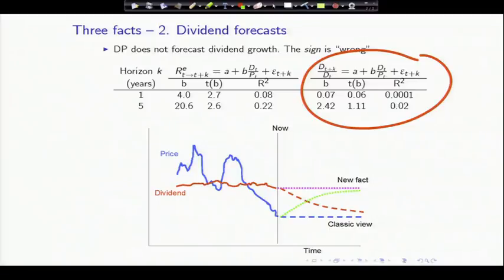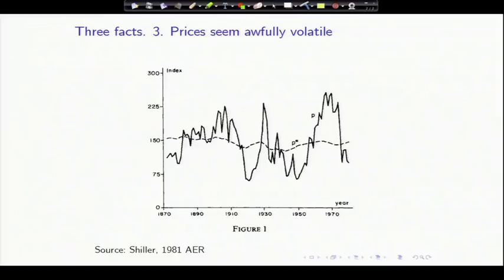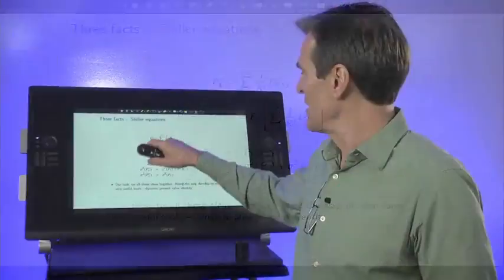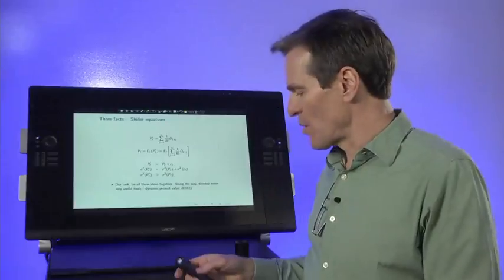Fact three: things that we're trying to put together this week is volatility. So this graph is from Bob Shiller's 1981 AER paper, the graph that pretty much got him the Nobel Prize, and rightly so. P-star is what Bob called the ex-post rational price. I've given the equation version here. It is simply the discounted future dividends, discounted at a constant rate. Now, these are the actual future dividends, so that's what the price should be if you knew what the dividends were going to be in the future.